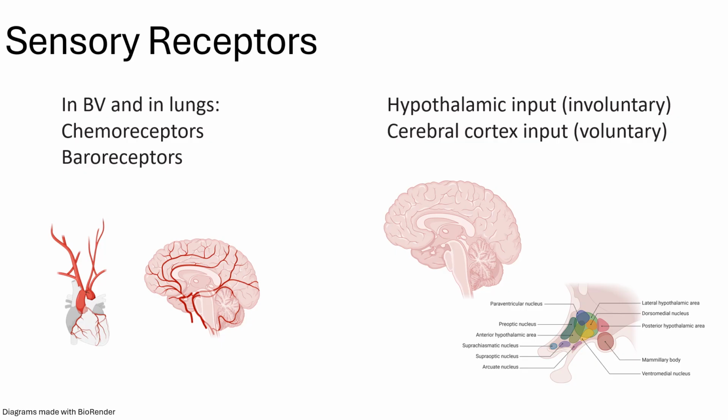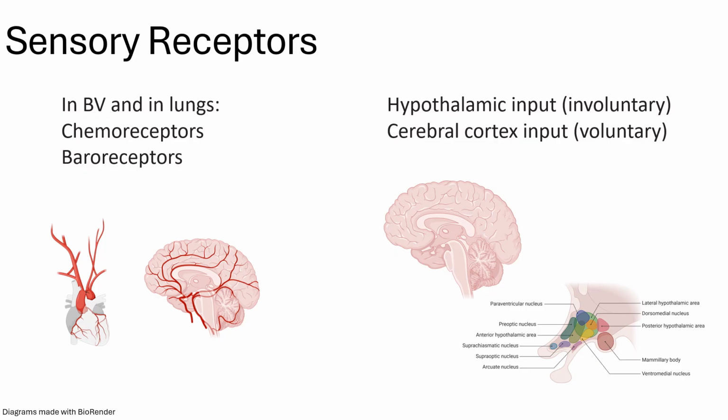Recall that carbon dioxide is acidic. And therefore, many of our chemoreceptors that influence breathing, they're not sensing carbon dioxide or oxygen. They're actually pH sensors. This is especially important in the cerebrospinal fluid filling the central canal and the ventricles of your brain. Central chemoreceptors are the ones that are involved in monitoring your central nervous system.